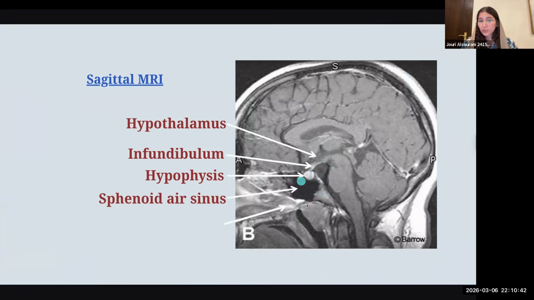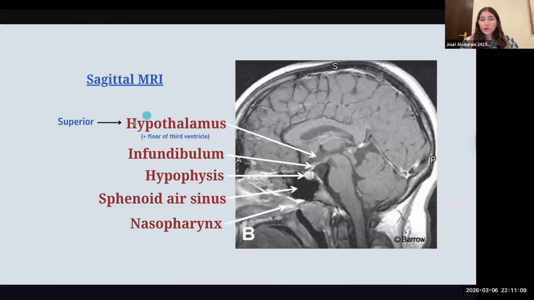Below that, we have the sphenoid air sinus. Just a general note to keep in mind, when you see something black like this, it's probably going to be air. Okay, so here we have this air sinus, the sphenoid air sinus, above it the pituitary gland, which is white. It's bright and white. So when you see an MRI like this, just keep in mind the pituitary is white. Below it, you'll have this big black spot, which is the sphenoid sinus. Last thing here, we have the nasopharynx.